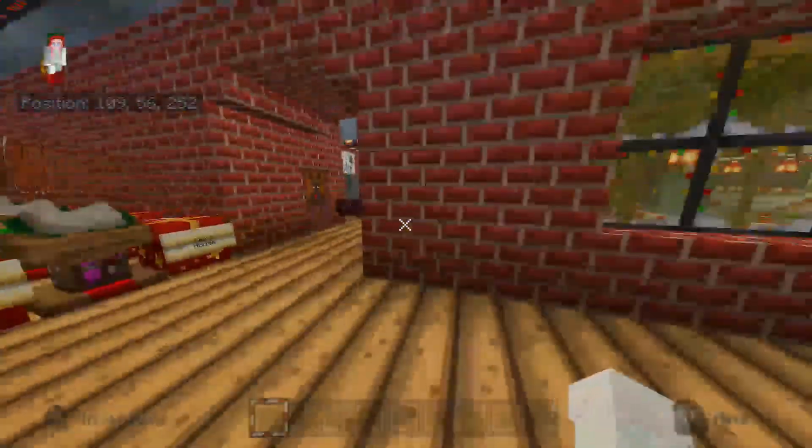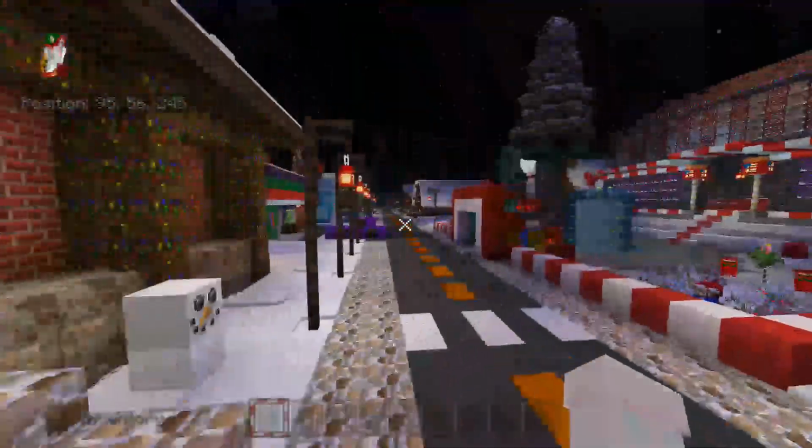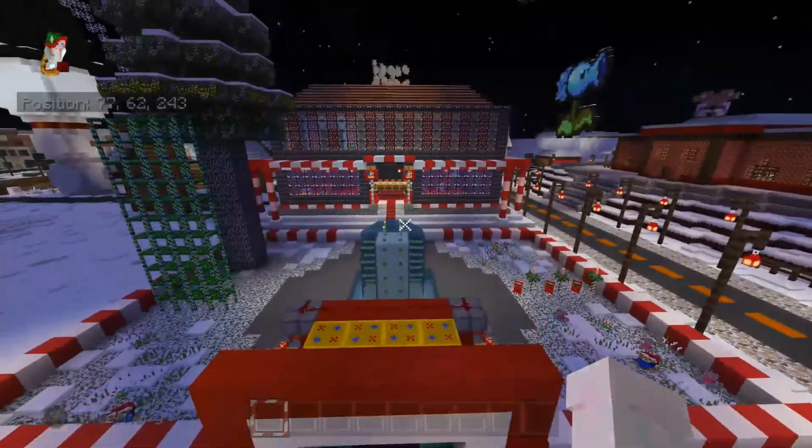Think what you will about that, because I'll probably do something next year. There's a storage closet. But yeah, that's that. Here is my friend from college, Taheem's house.